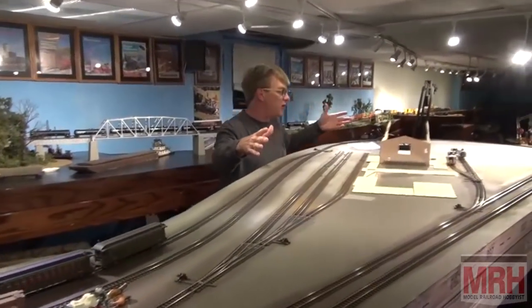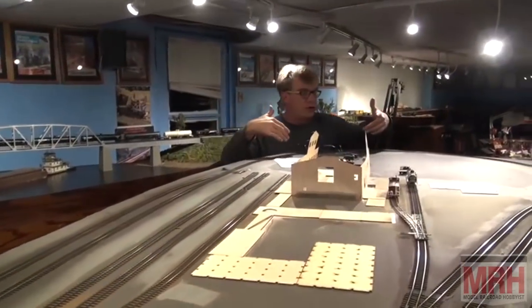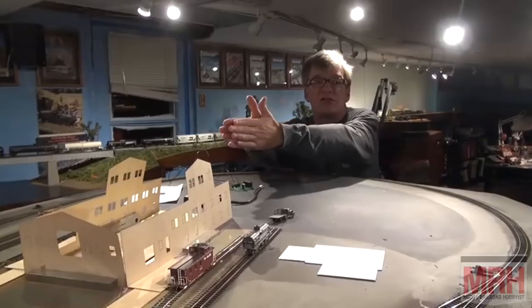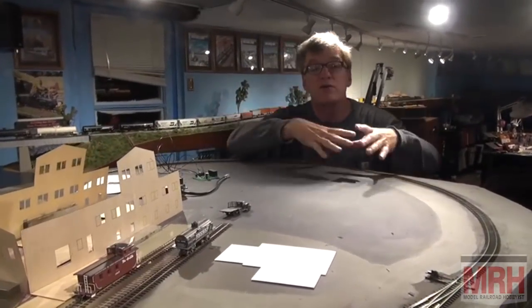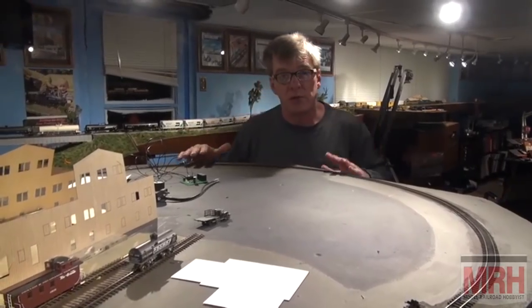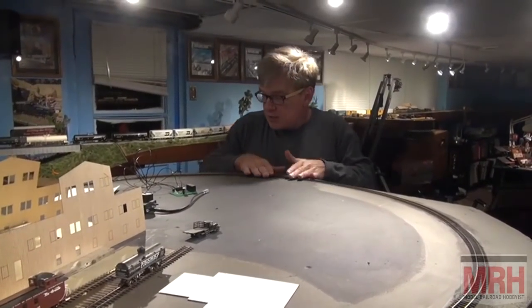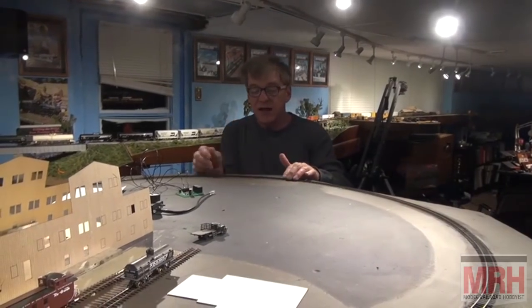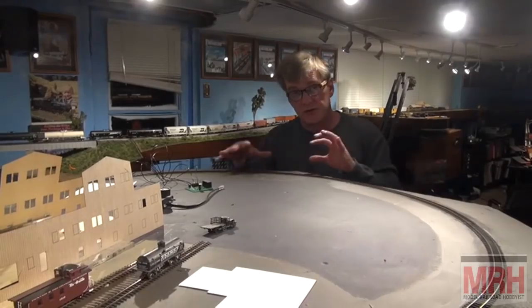Okay, so now that we've got all of our track laid on this section of the layout, the one thing that you're going to notice is that this is a loop. And what happens in a loop is, of course, as it comes back together onto the single track, onto the trestle, I'm going to have a short right here. So ordinarily what I would do is put a double pole, double throw switch into a section of track, so as the locomotive got into position, I would flip the polarity of this section of track and be able to reverse it so there's no short.